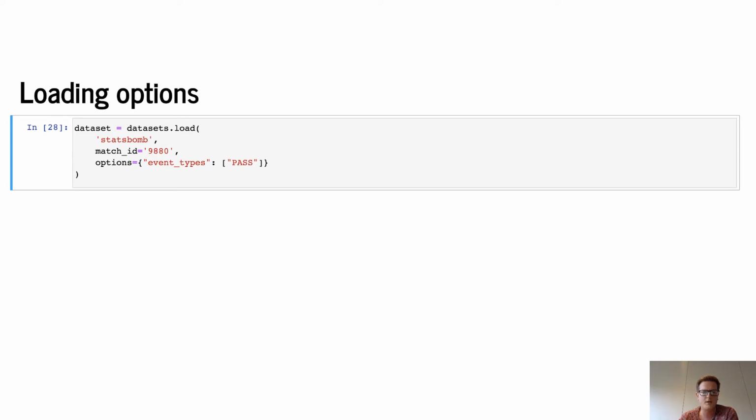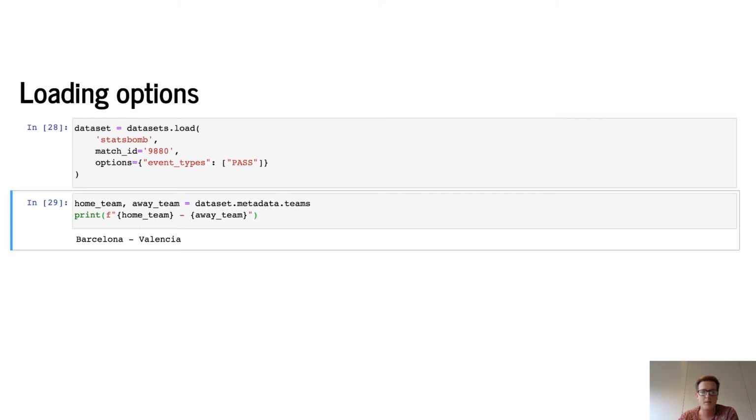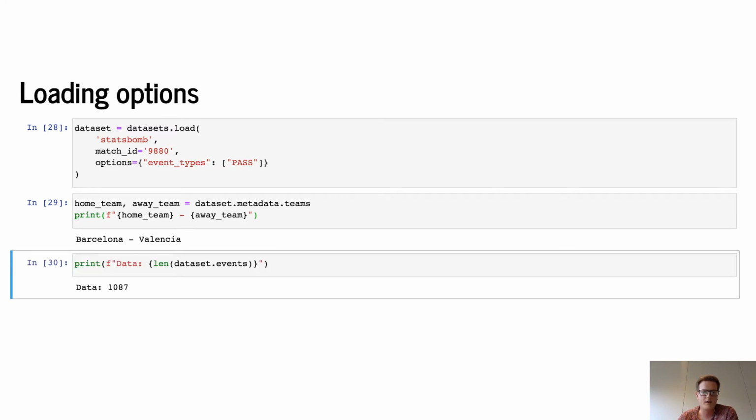So in this case, we can specify the event types that needs to be loaded, and it will be only the pass event. So it's still the same match, Barcelona against Valencia. And as you can see, there are a lot less events in this data set because it only contains the passes.